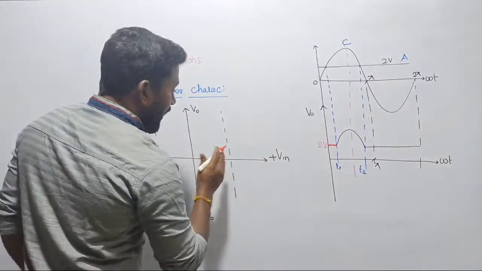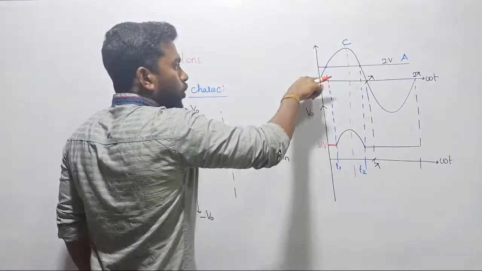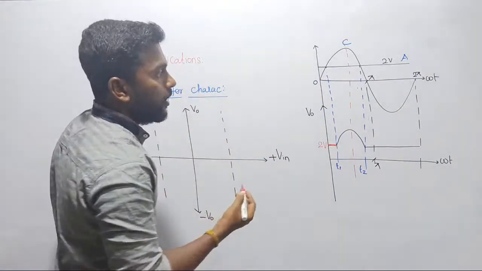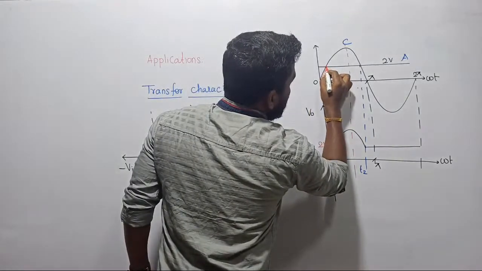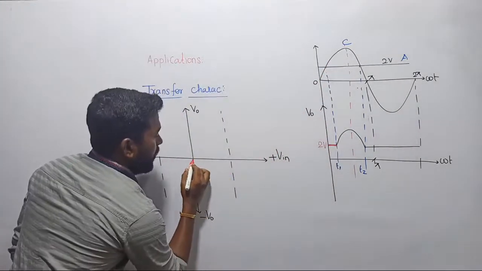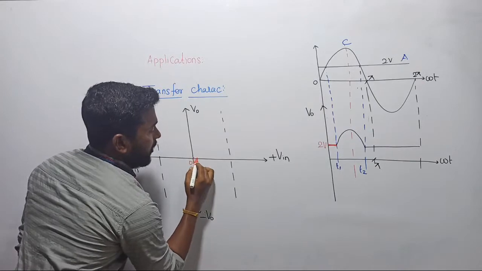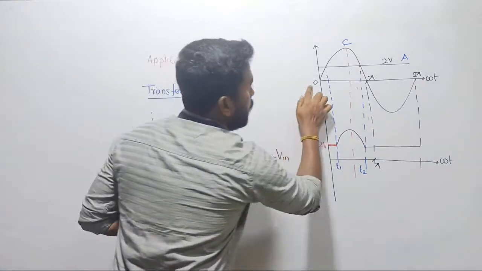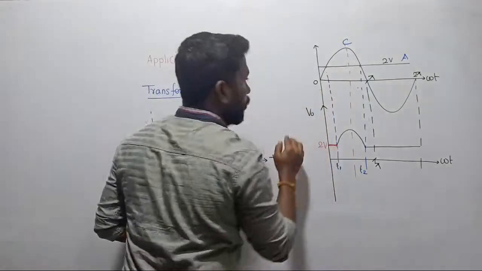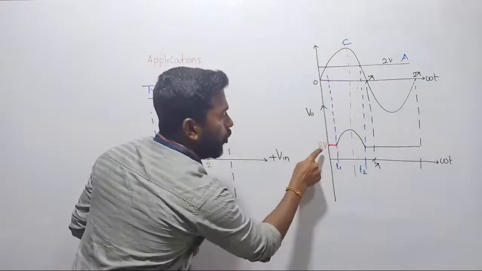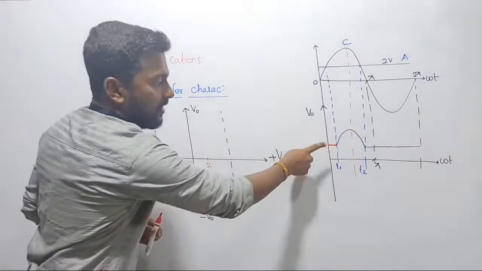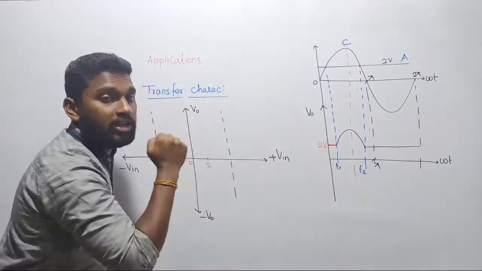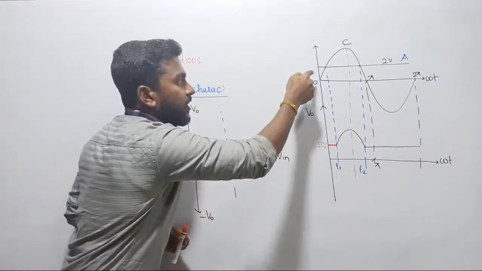In between 0 to 90, see there, I keep on increasing the value of input voltage. But here, if you observe carefully, from 0, the input voltage is what? From 0 to 2 voltage. Initially, I am having 0 voltage. I am increasing voltage up to 2. Just let us discuss in between 0 and 2. Sir, while going from 0 to 2, input voltage keeps on increasing, but output voltage is fixed. Are you guys understanding what I am trying to conclude? I am increasing the input voltage, but output voltage is fixed. How much? Output voltage is 2. Restricted, it is 2, right?